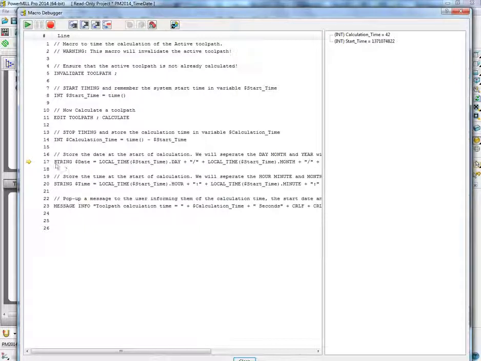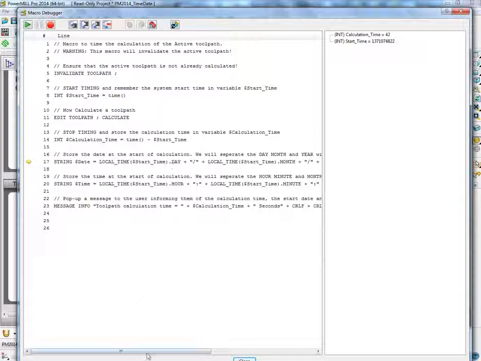Now I'm going to create a couple of strings, one $date, and I want to extract the date. So using the time functions, I've got this local time. I can use UTC time as well for world time, but local time should give you the local time, whatever time that your computer is set at, whether it be Greenwich Mean Time or wherever you are in the world.